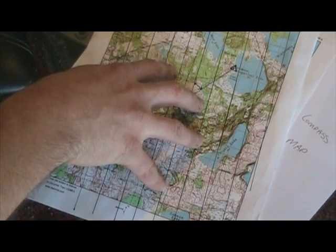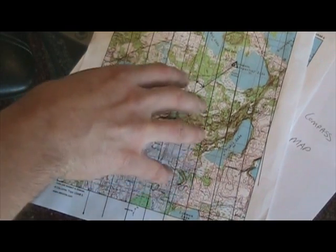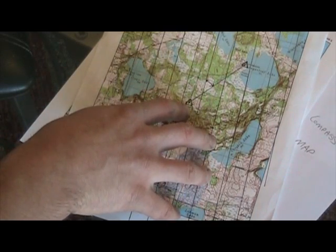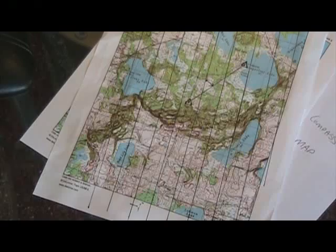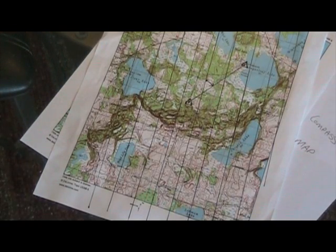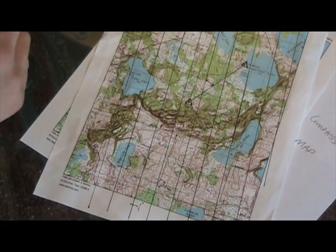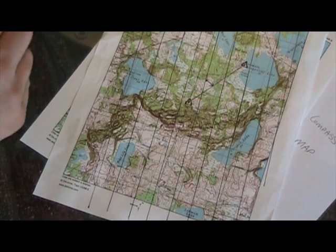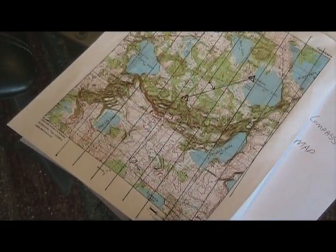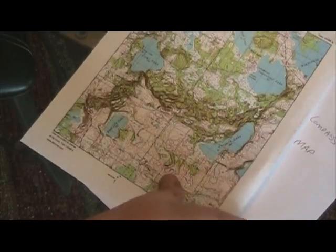One final and very minor drawback is that drawing lines is potentially dating your map. As we know, magnetic north changes, although very slightly. If I do this to my map, it'll be good this year and probably the next couple of years. But let's say I go out to Denali this year, buy a nice map, draw lines all over it, come back home, and don't go out there for 10 years again — the next time I go, I'm a couple of degrees off and I have to start over. It's a minor thing, but something to consider for areas you don't frequent. In areas you use all the time, you're more likely to wear out the map than to date it.